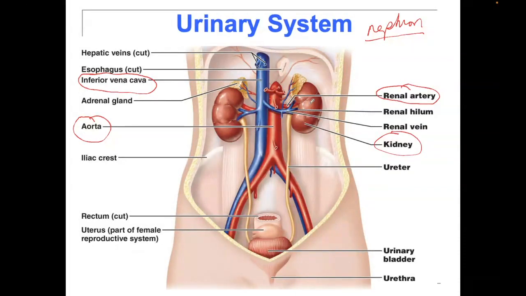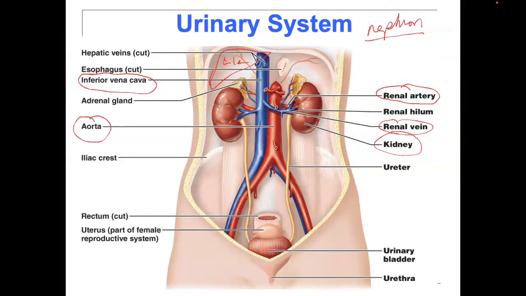And after it's been pulled out, it can return the clean blood into the venous system, into the renal vein. Now that it's been cleansed and purified, it goes into the inferior vena cava. And from the inferior vena cava, it'll go into the liver, which would be somewhere here. It's not there, but it'll go into the liver. And it'll also find its way back to the heart, right? The inferior vena cava is one of the major blood vessels that goes to the right atrium of the heart.